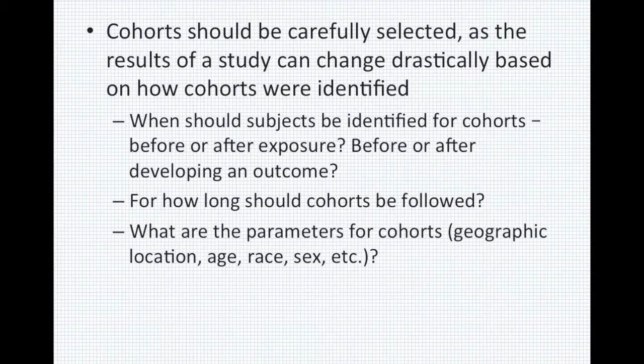The investigator also needs to decide how long cohorts should be followed and what the parameters for cohorts are. So the parameters would be our inclusion and exclusion criteria for subjects. So what geographic location they should come from, what age they are, what race, what sex. The investigator basically decides what group of people they want to study.